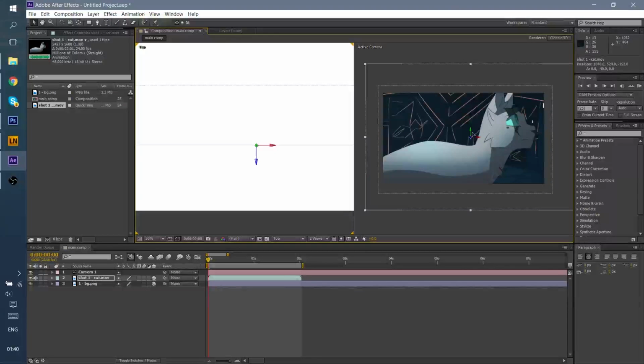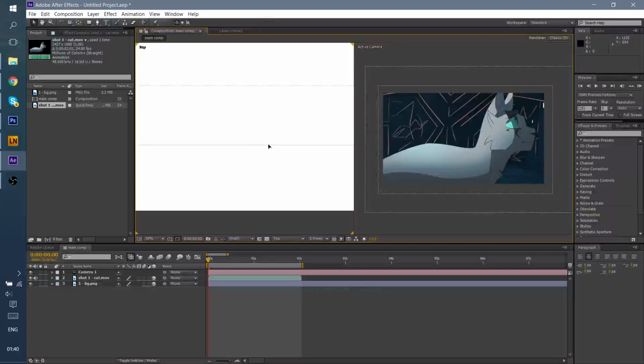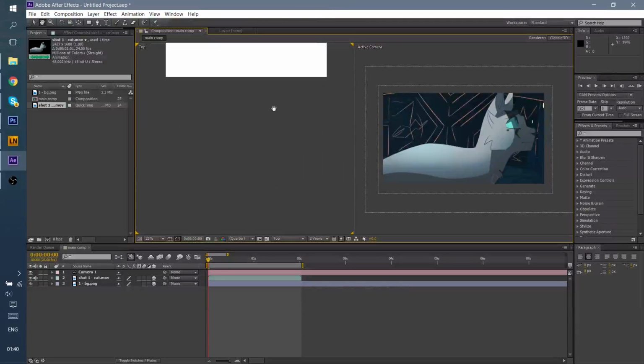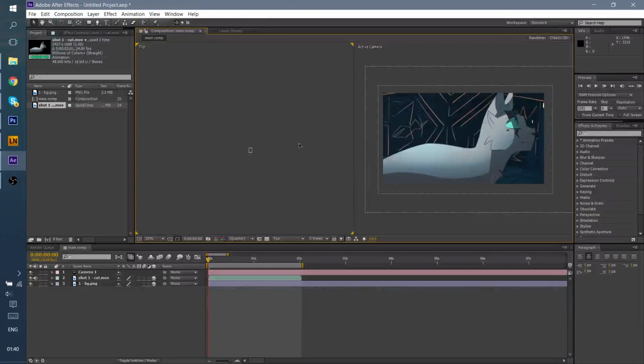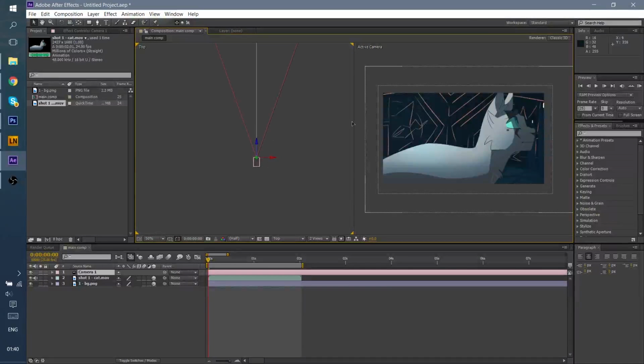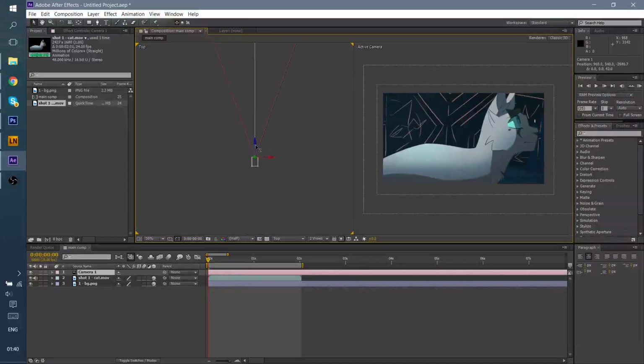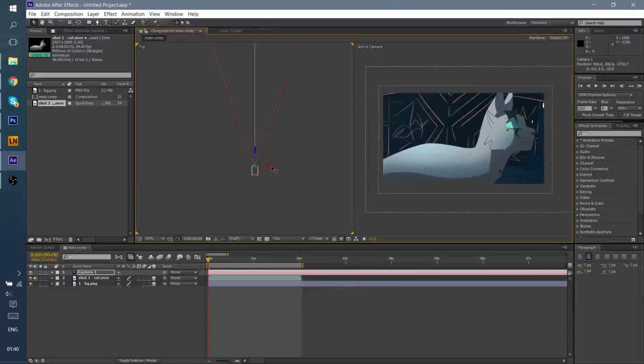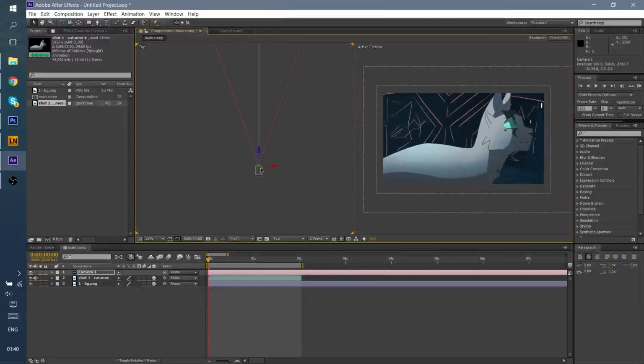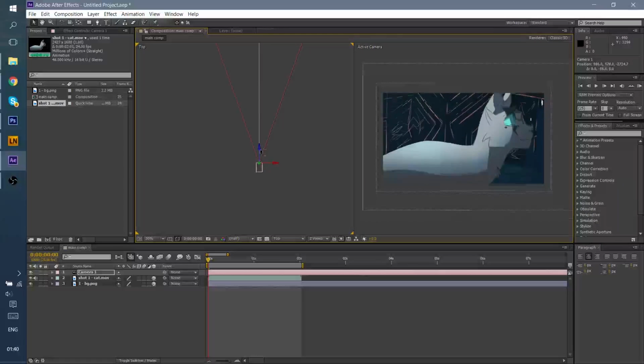You can also see these arrows on here, so you can see the green arrow is pointing up. You can change that on there as well. So this is how you manipulate those. And we manipulate our camera just down here in the same way. So it has the same arrows that the layers do. So it has the forward and backward, the left and right, and the up and down. If I can grab it, there we go.